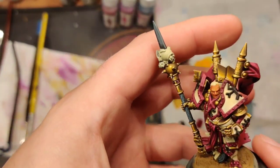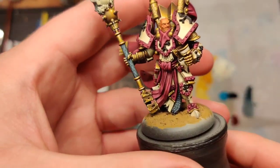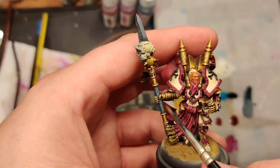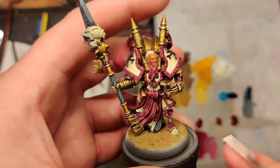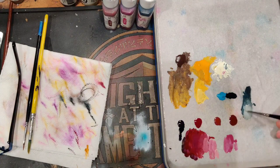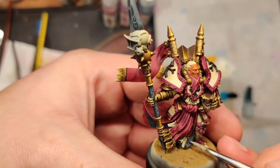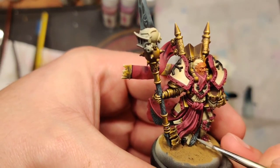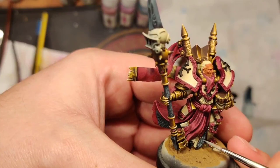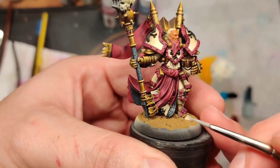Filling in each diamond and then kind of edge highlighting each one next to it - just hitting the tops of those areas. Time warp again. We got tornadoes - I am sitting through tornadoes to get a deliverable done because I live in a gig economy, just trying to make some money painting miniatures. Pulling our highlight in on that chainmail, making it nice and shiny.